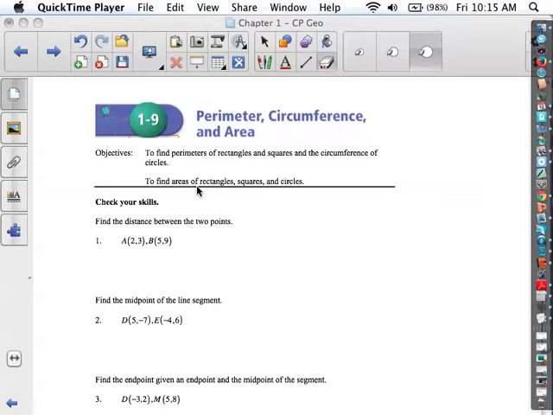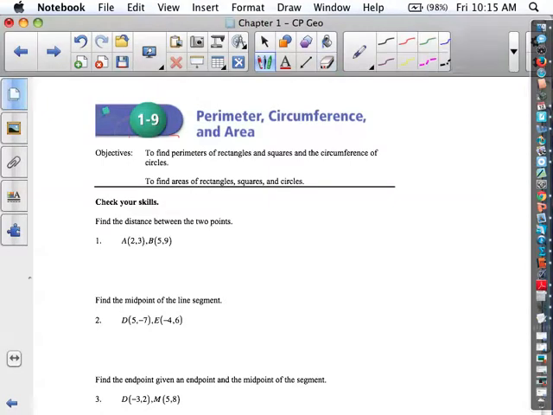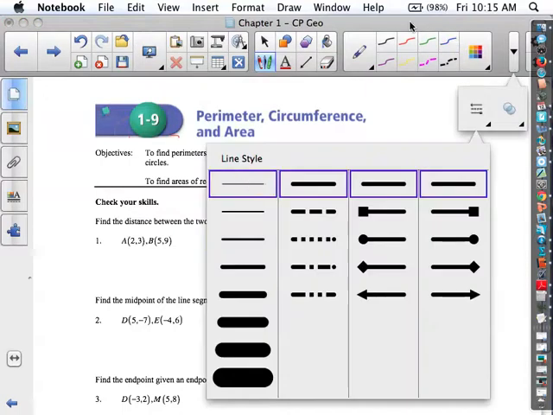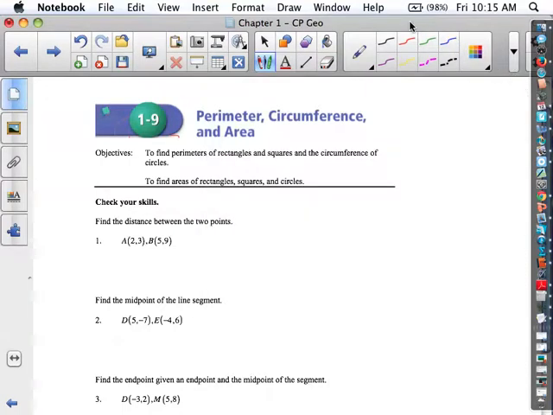Okay, let's take a look at the section 1-9 notes. We'll be doing the homework in class, so all we're going to do today when you look at this video is the notes in the packet, and then you'll be ready for the actual work when we get to class on Monday. So we're going to take a few minutes and review distance and midpoint.